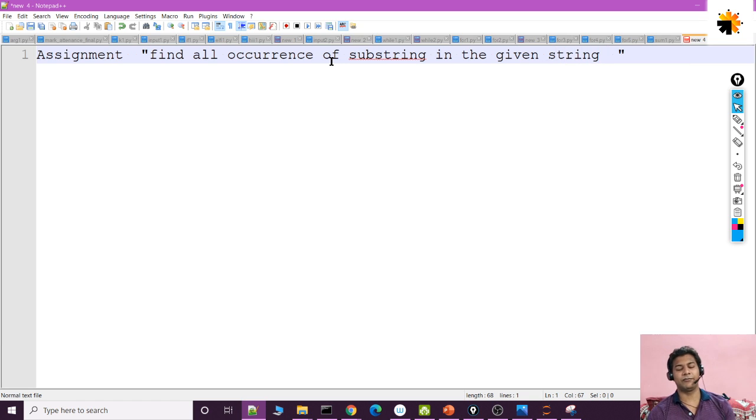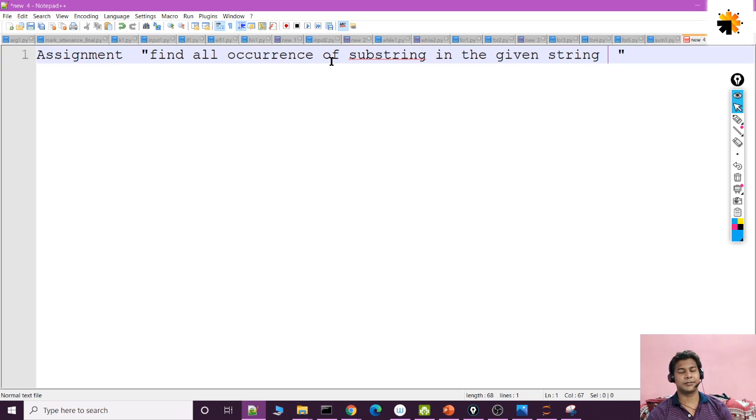You have to make a function which can use str.find or rfind, whatever, and find all the occurrences. So this is the assignment: find all occurrences of a substring.